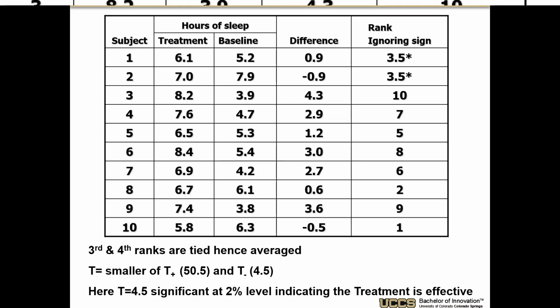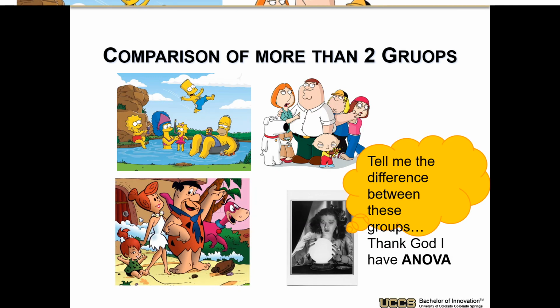T-test, Wilcoxon test. So the next group, which is a lot more common and a lot more complicated, is where I now have to have comparison among multiple groups. And so I have to tell not just pairwise, right? We'll come back to the pairwise stuff in just a little bit, or maybe it's the next slide. But there's a test we're going to use called ANOVA, which stands for Analysis of Variance.